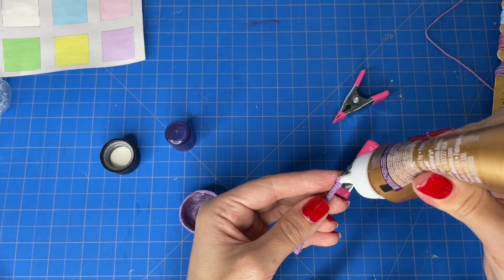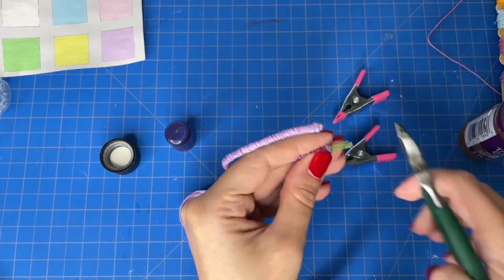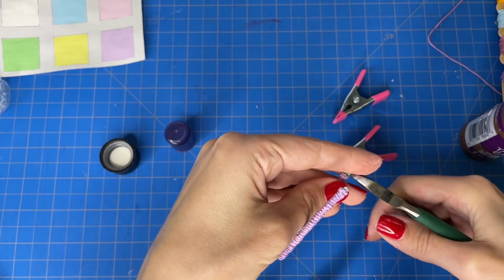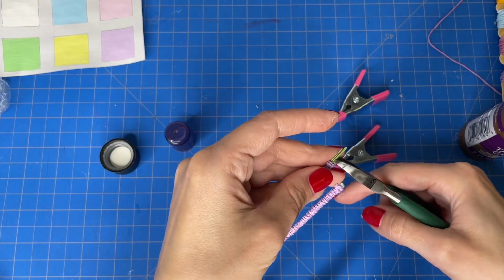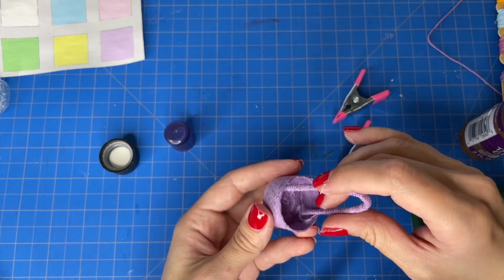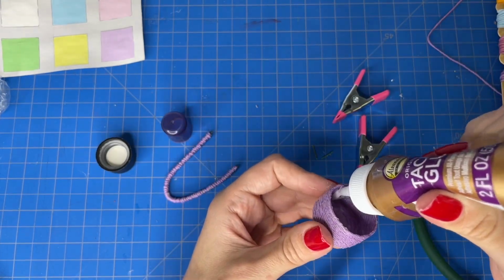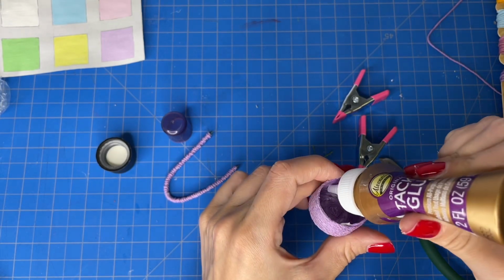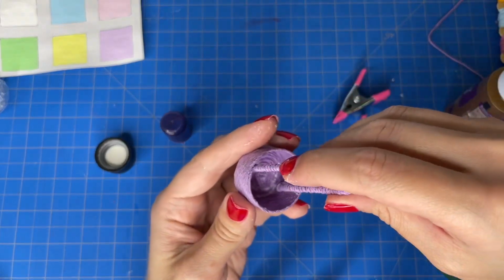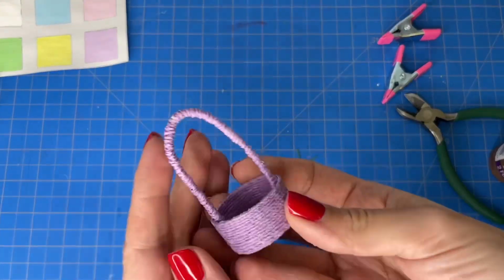Once I finished wrapping all of the string around the wire, I added a little bit of glue on the end of the string so that it wouldn't end up fraying, and then I trimmed some of the extra wire that was sticking out. I then made sure that it would fit inside of the basket before I added in some glue. Then using some tacky glue, I added a little bit on the inside, and I also covered up that little extra string that I tucked on the inside so that it wouldn't be noticeable and would actually be covered by the handle.